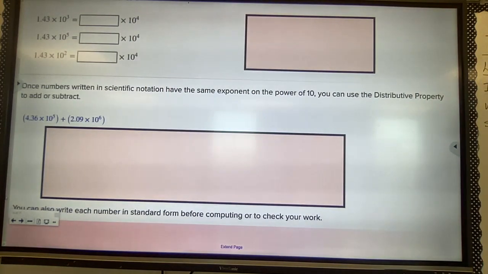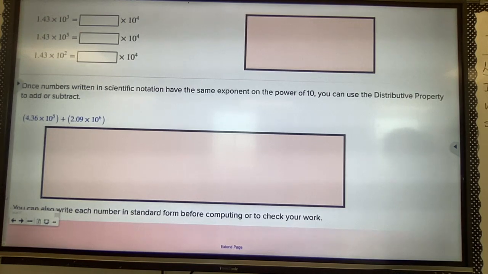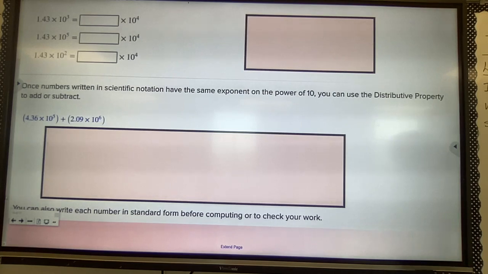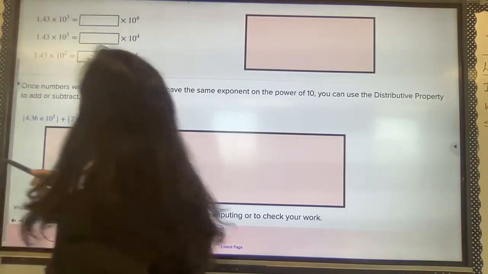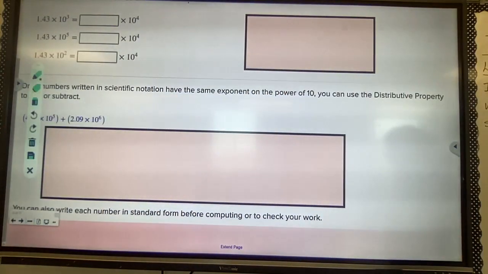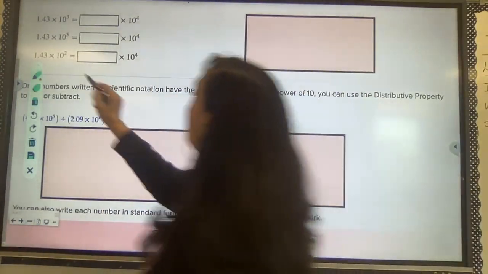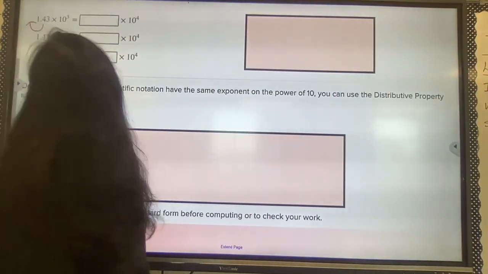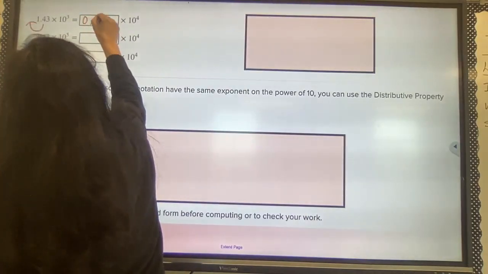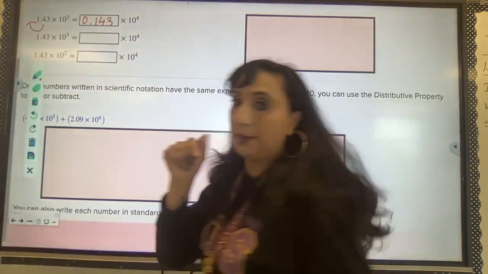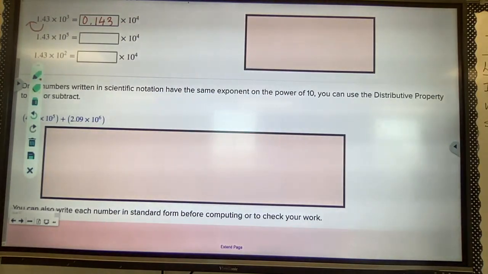Okay, so if I was to change 1 and 4300 times 10 cubed to 10 to the fourth power, so that basically means what? For me to have to the fourth power, the 10 cubed to the fourth power, that basically means I would have had to go back one, right? So what would this number be then? This one would have been 143,000. Okay, 143,000.